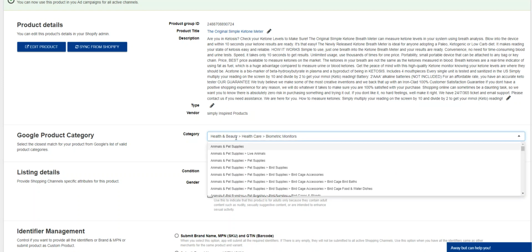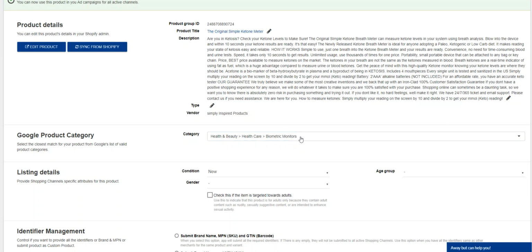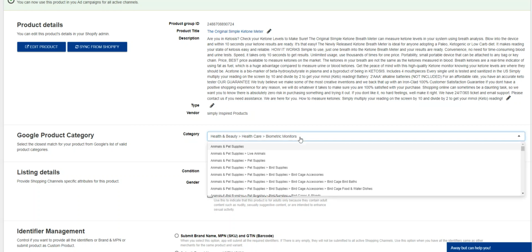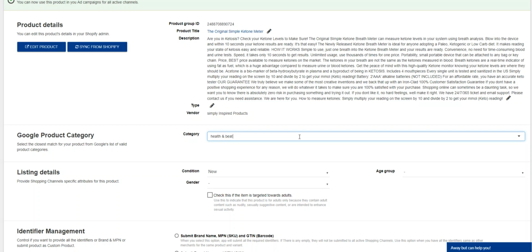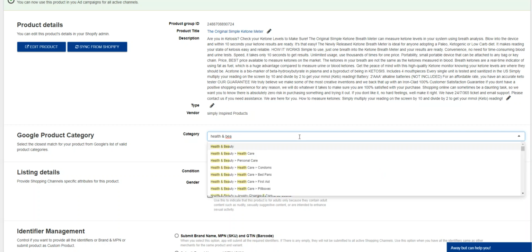Now, this application is very easy. If I wanted to change this, you can just start typing health, and it's automatically going to fill what you're looking for, and beauty. And basically I just scroll down to see what's available.